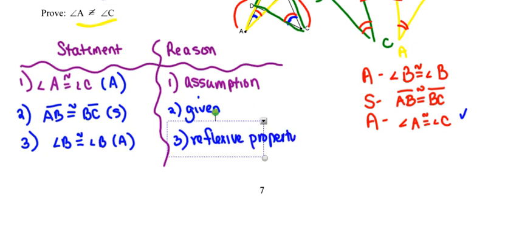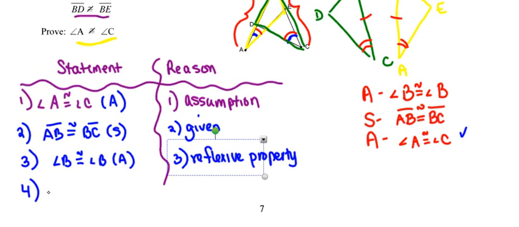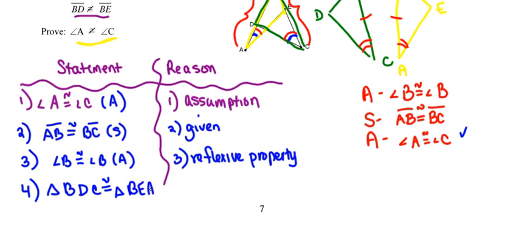At this point, we've now established through angle side angle that the two triangles are congruent. And when you're naming your two triangles, make sure you're very careful and match up their congruent corresponding parts. So how you name the first one, not so important, but when you go to name the second one, you want to call it triangle BEA. And that is, we said, due to angle side angle, using statements 1, 2, and 3.